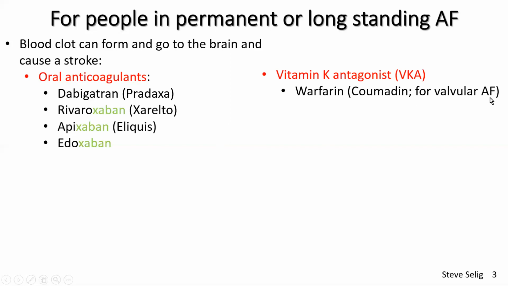If someone has valvular atrial fibrillation, they normally need to stay on quite an old drug, which was prescribed widely before these oral anticoagulants became commonly prescribed, and that is warfarin. Although it has to be given for valvular AF, and it is a vitamin K antagonist, the problem with it is that it has a relatively narrow therapeutic band, which means too little and the patient will clot, and too much and the patient will bleed. So they have to have their blood levels of warfarin regularly monitored.